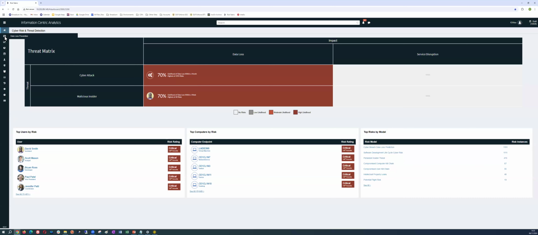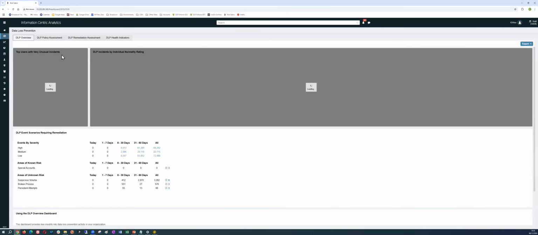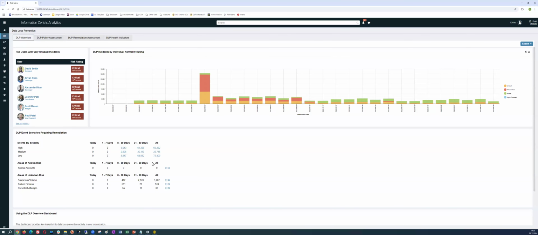To that, we would go to our data loss prevention tab. So we have a number of tabs here. We've got the DLP overview tab and the DLP policy assessment, which I'll talk about in this section. The others I will leave for the following sections.